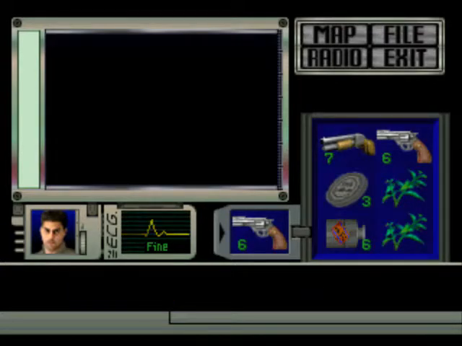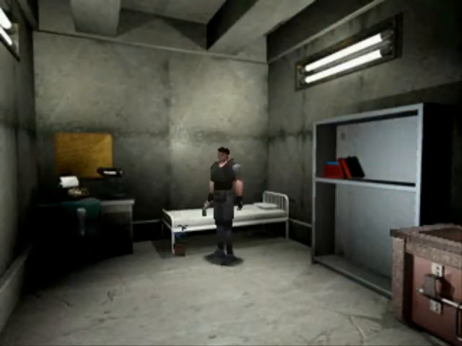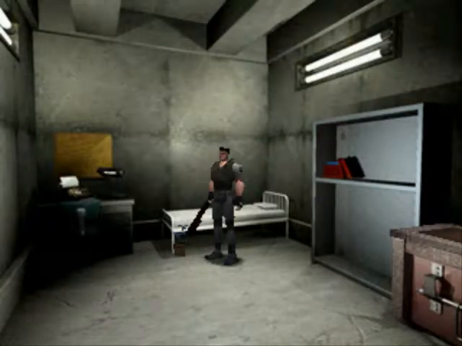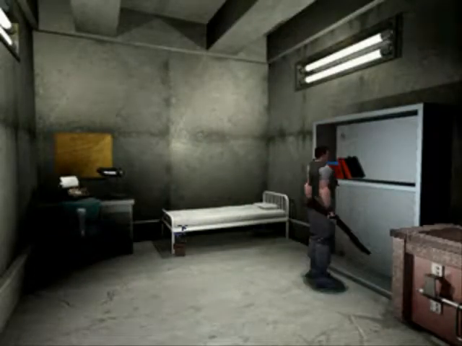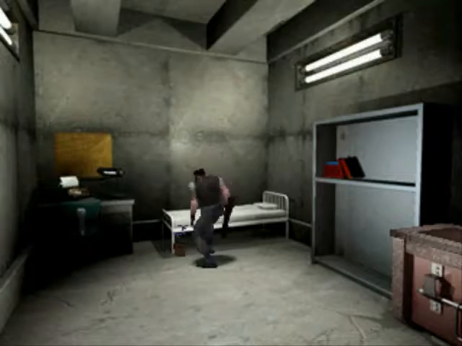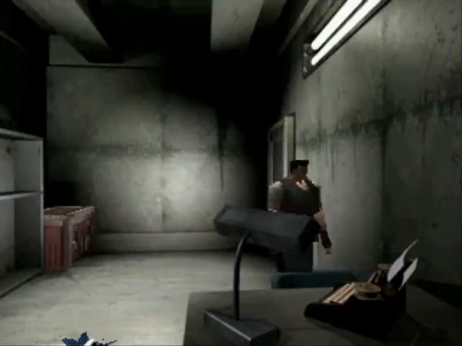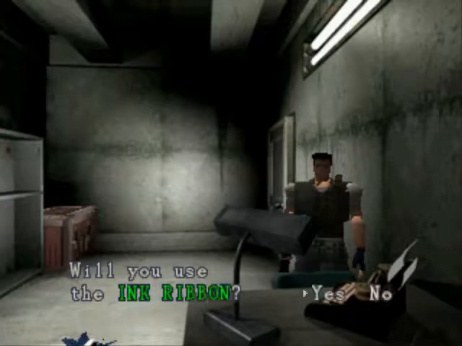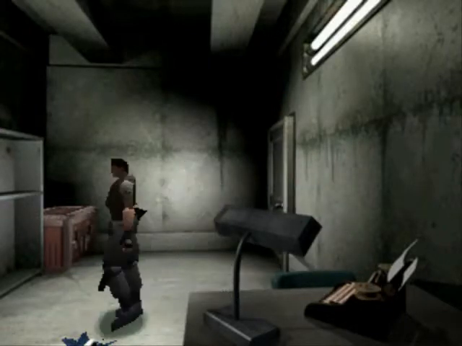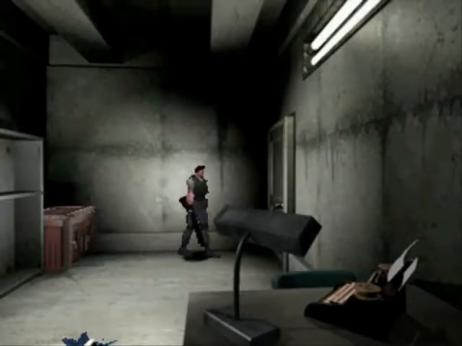But there's a green herb, which I'm actually going to use right now. And I'm going to equip the shotgun. Fortunately, I'm not going to store anything in this item box. And is this a green herb or a blue herb? It's a blue herb. We don't want blue herbs. I suppose we could save it here since there is a typewriter here, but we're not going to. Not at this point. We might save a little bit later. There is unfortunately nothing else in this room right about now.